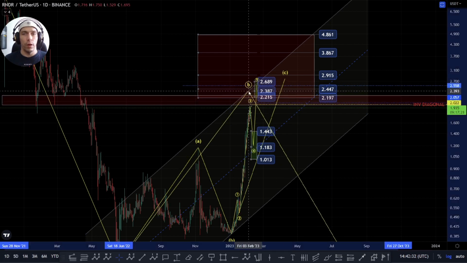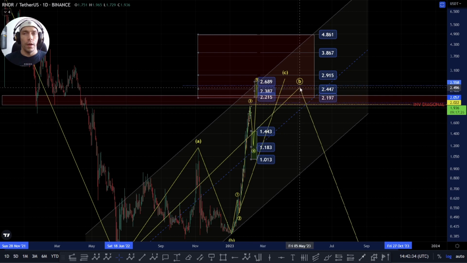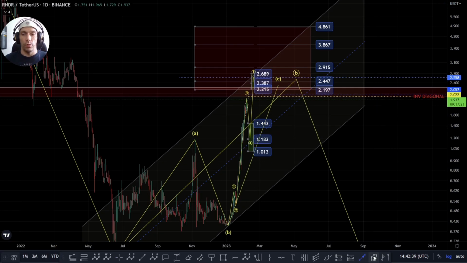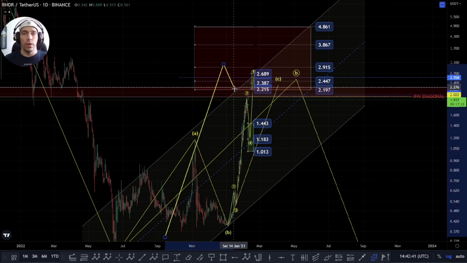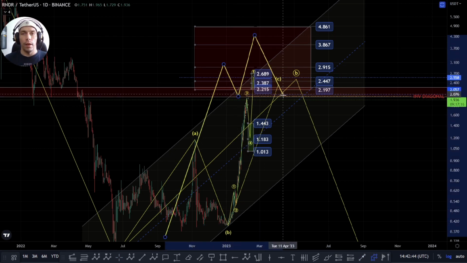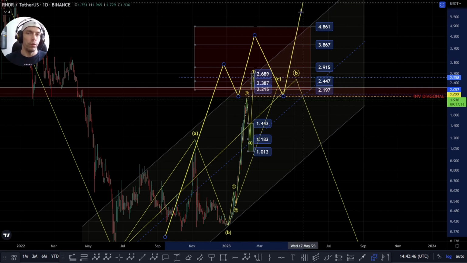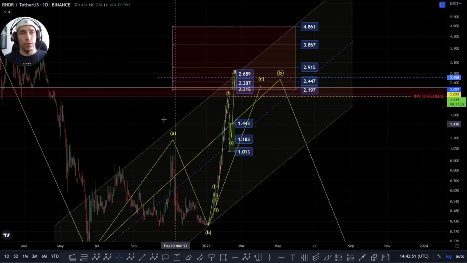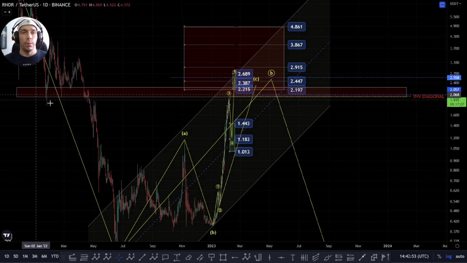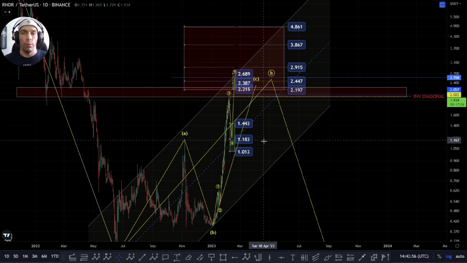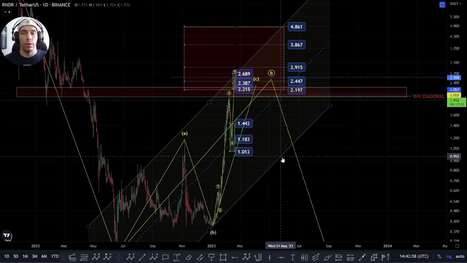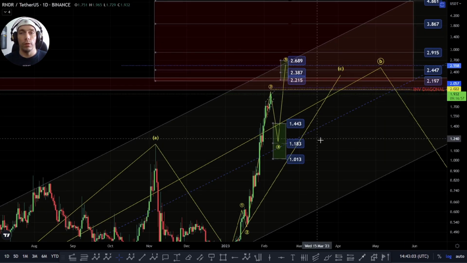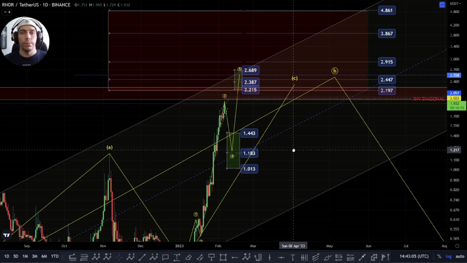It is possible we could look for a rejection from this point and then potentially look to move away. What we'd want to see for a more bullish sign would be to break above this, start to consolidate here, and then look to break away from that point. Most of the time when we retest these important support zones, we are going to get a reaction away. It depends on how deep that is and how violent that is as to where we think we will go from there. So, okay, now we're going to get into the count.